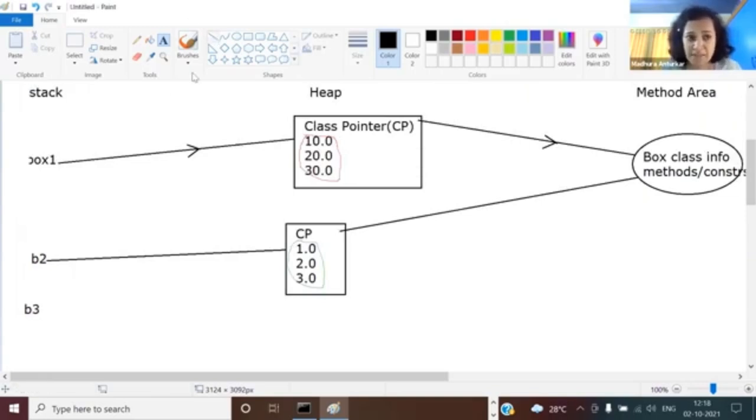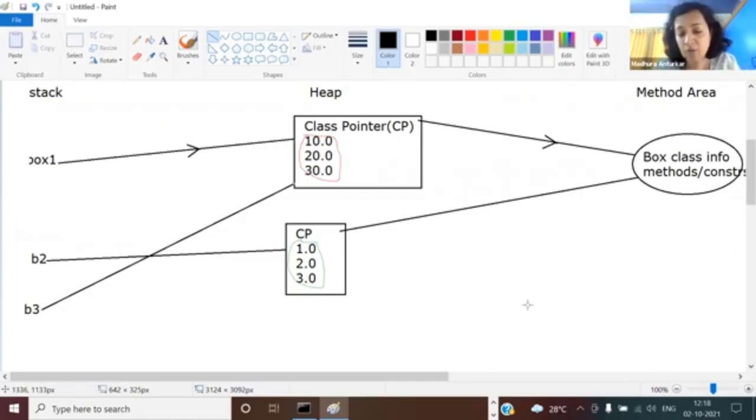So here, see this. Do it with the memory diagram. That is the only way to survive in Java. If you want to understand it inside out, that is how we are going to do it from day 1 to the end of the day.